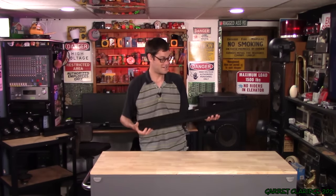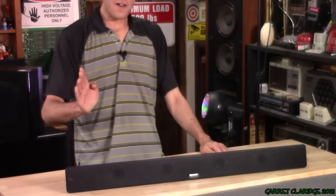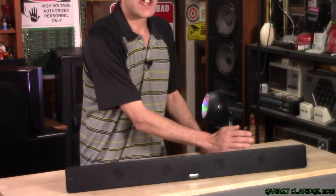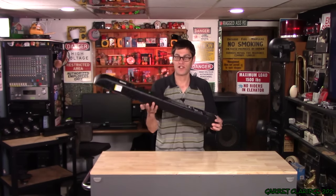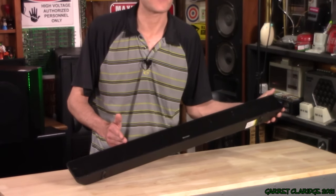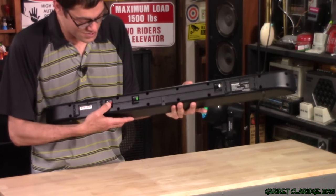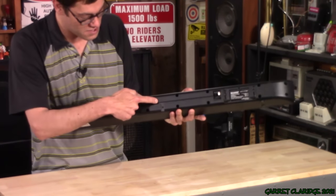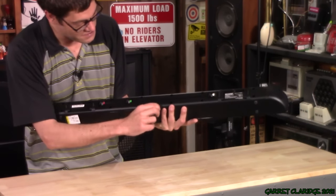So this thing, upside down. It looks like a soundbar for a TV. Well, I guess technically it is, but what we have here is 3 separate chambers, left, right, and center in one stupid plastic speaker. It's full range and ported, but I'm not sure if the cabinets are actually separated or not. Kind of funny how the wiring works too, where you get these 3 separate inputs and you have to sort of spiderweb the wiring. So it goes to the center here and goes down one place.